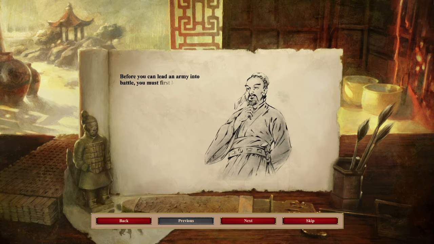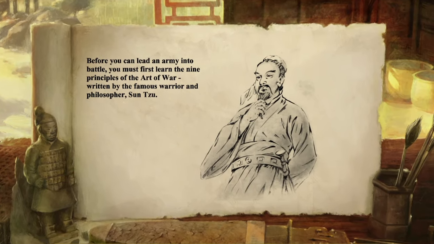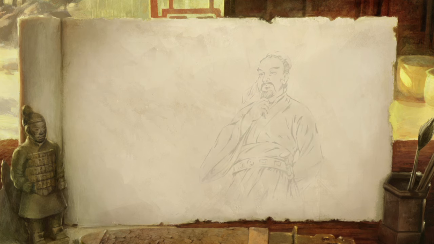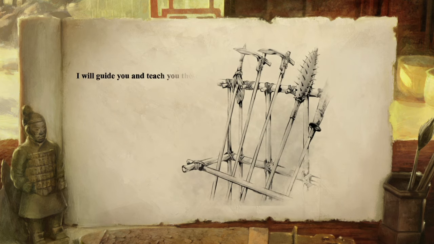Before you can lead an army into battle, you must first learn the 9 principles of the Art of War, written by the famous warrior and philosopher Sun Tzu. His teachings come to us from ancient books, and his infinite wisdom about warfare and military tactics still apply to this day. I will guide you and teach you these most important lessons, Commander. Listen very well.